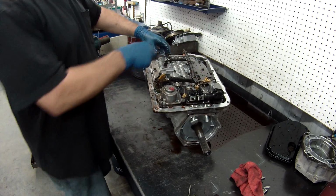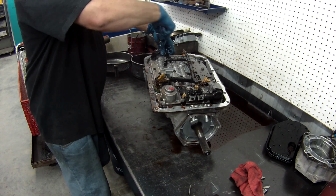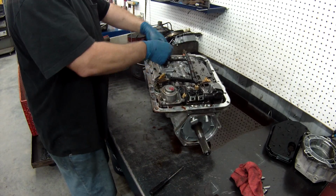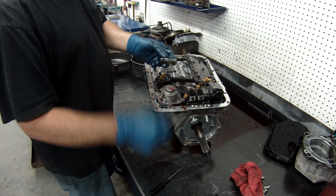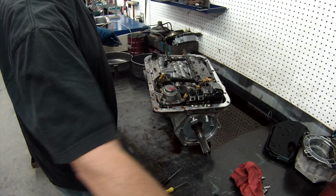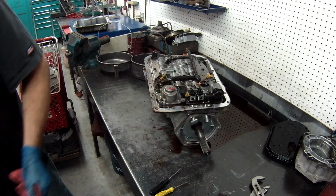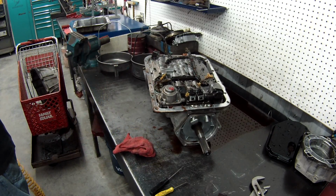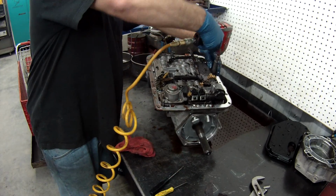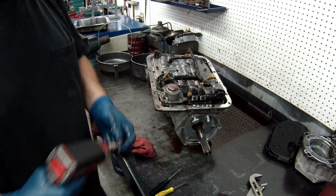Now, to get the bolts out for the torque converter clutch solenoid, you need to remove this solenoid here. After removal, I always put the snap ring, or the retaining clip, back on it. Remove both of the O-rings. Now I can remove all the 10mm bolts. Now, while I've got my 13 on there, take the pan off. We'll take that off. Now I'll remove all my 10mm bolts.